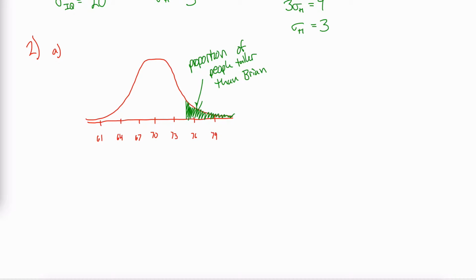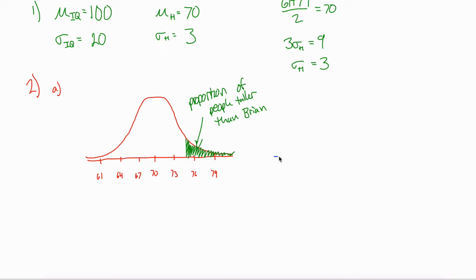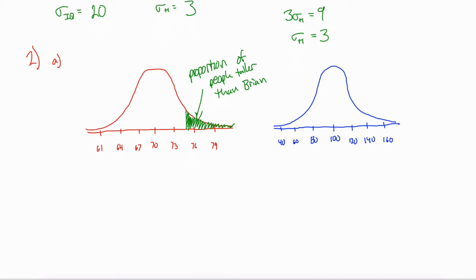And if I do that exact same thing, I can get a picture of the people that have an IQ lower than Andy Warhol, some brilliant painter, so it's weird that he has a low IQ, but maybe that just shows how odd of a measure IQ is for real intelligence. Weird looking distribution. They're supposed to look the same, close enough. We know 100 goes in the middle here, and we know standard deviations go by 20. So this would be 80, and this would be 60, and this would be 40. And similarly, here's 120, 140, 160. And Andy Warhol was what? 86? So we're talking about somewhere in there.